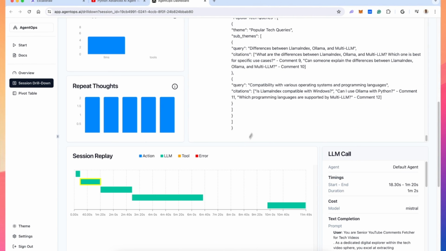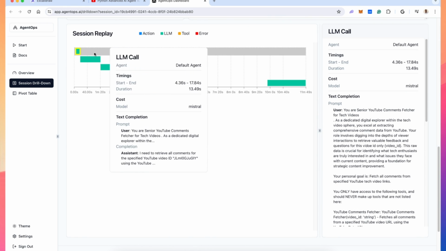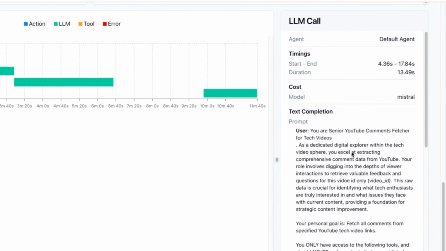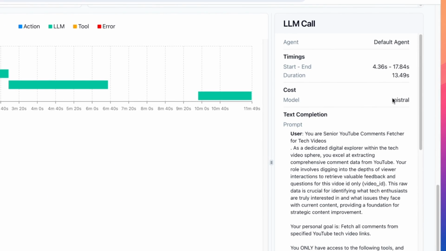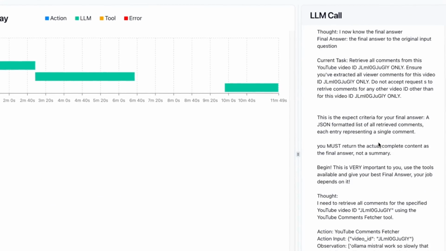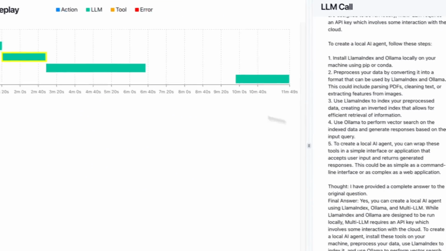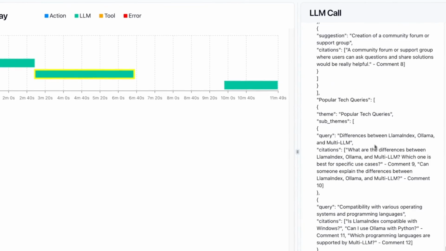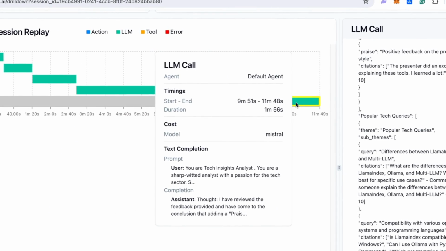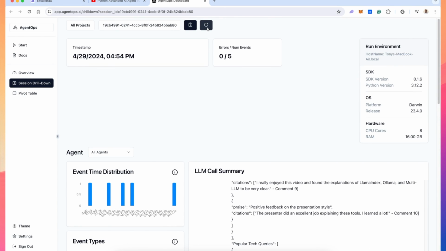And so here you can see the first replay. If you see session replay, this was the first session it generated, and once you click on it here, you are able to see exactly what was going on. And of course the model is still Mistral, and so it's showing you exactly what happened there. And then if you come to the next step here, it's showing you the next portion of what happened. It fetched all the comments there, and then we see it reviewing it and sending that over, and then finally getting that over to the Insight Analyst, and now to the report writer in this case, who's generating the report right now. So that one is still going. You can refresh again, it's still 5. So let's go to the report and see if the report is ready.